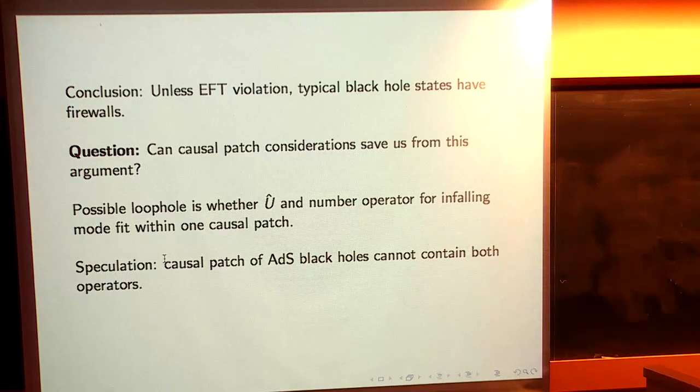Let's consider an AdS black hole with the Schwarzschild radius about equal to the AdS radius. Okay, I don't think the situation is going to get better for large black holes. In that situation, what this infalling causal patch contains, I think the horizon for the infalling causal patch looks something like this. So there's a certain distance, d, away from the horizon that, again, you can dial by the time that you fall in relative to the time slice that you're looking on. And I think what's going to happen is that the region that you can't see as the infalling observer is going to be this region here.